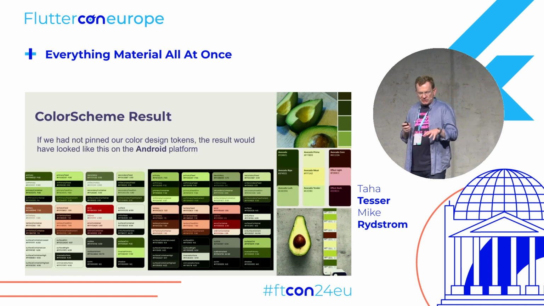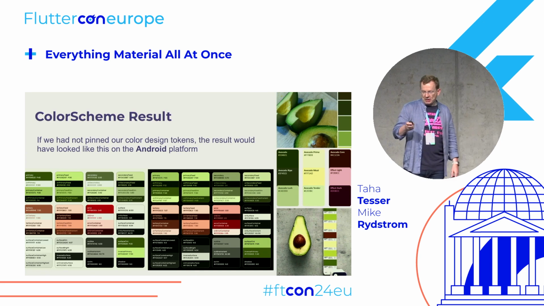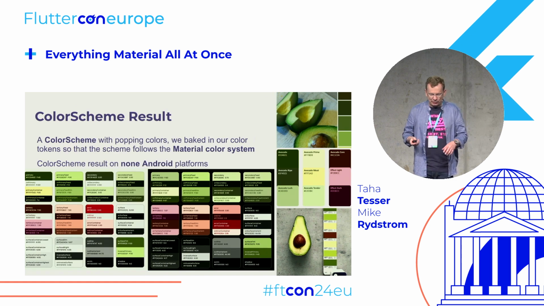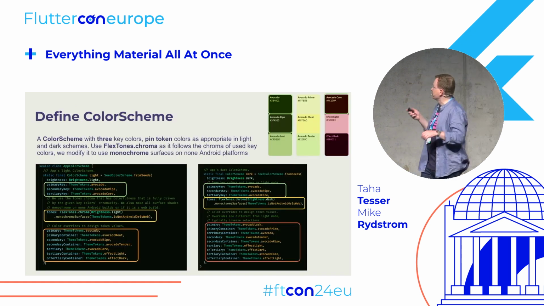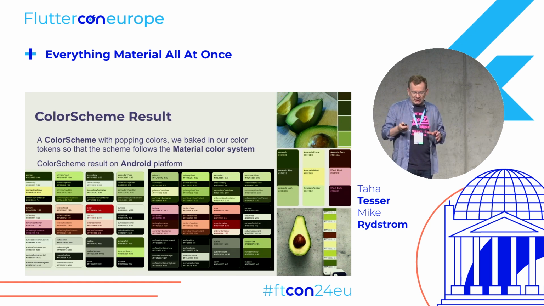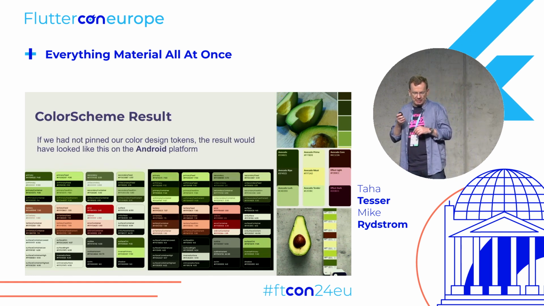A way to figure out where you can put your colors is to not pin any colors first. Just generate it with whatever seeding generating scheme and variant you're using. And then you can look at your color palettes and see where they would fit a little bit in this. That's basically what I did before I did the mapping there at the bottom where I put the different colors. And then you end up with a color scheme that, yeah, okay, now we got a good light and dark color scheme, and all our 9 different colors in our palette that we wanted are actually represented in it, and we can use them.